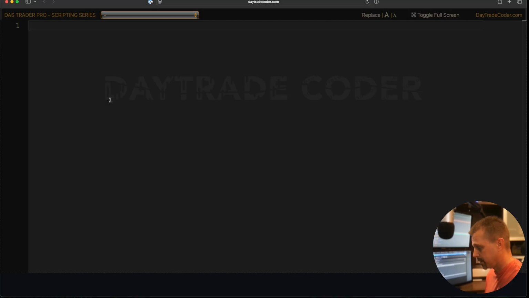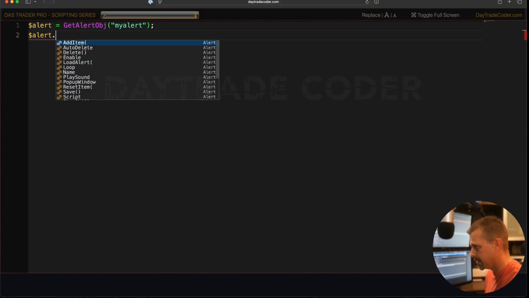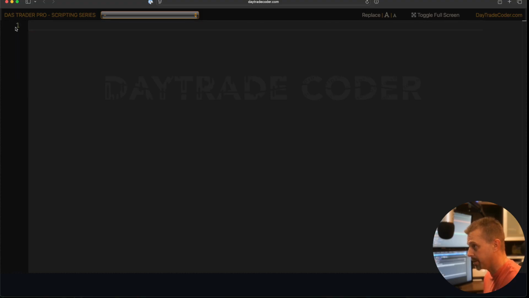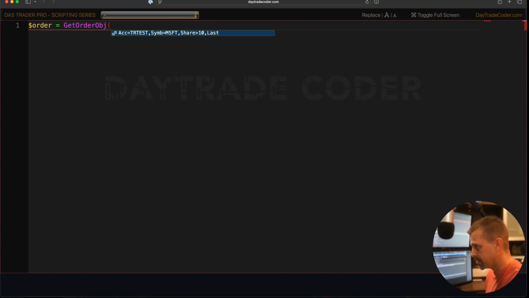Get alert object. So you could say alert is equal to get alert object, and you can say my alert. And now alert is equal to the my alert object. And then you could use that. So we could say alert dot, and then you can enable it, or whatever you need to do with that object. You can also do that for order equals get order object.